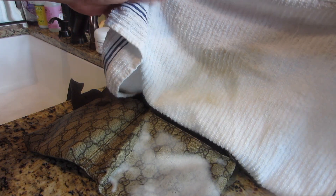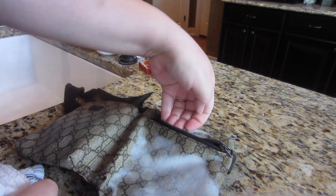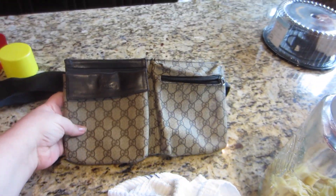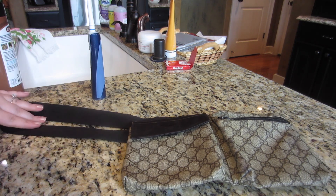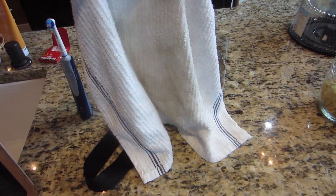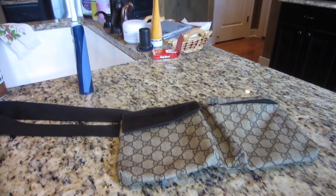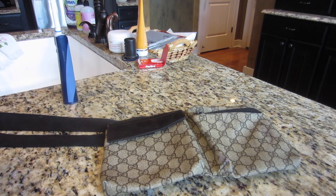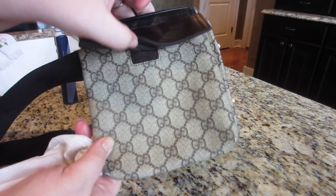Look at the dirty rag — see that? It's not disturbing the color of the bag at all. I mean that looks dang good — it looks almost brand new. I even cleaned the strap. While it wasn't filthy filthy, you can see it was definitely pretty dirty, and it looks near new at this point. The last thing I'm going to do is use one of my Wyman leather wipes — I use these on my couch — to condition the leather. It looks so nice.